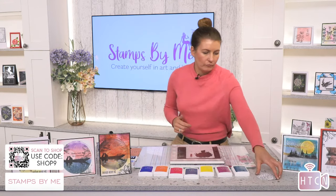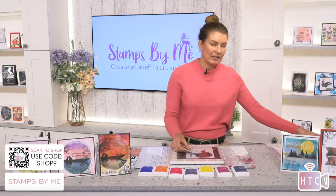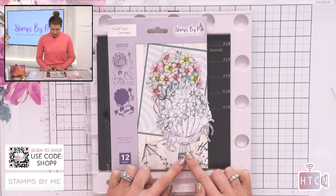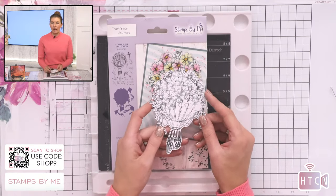Right, hot air balloon. This is so cool. Look at how gorgeous this is. So this is the set. It's Trust Your Journey, and this is the one that the lady wanted me to showcase. Now, it's watercoloured on the front of here, but there are options.